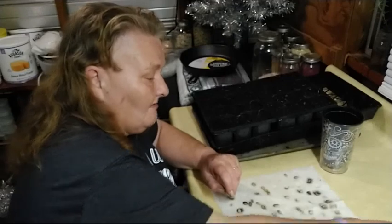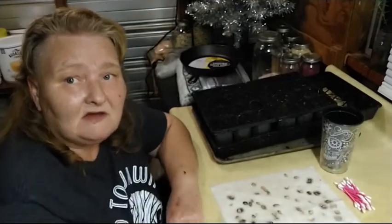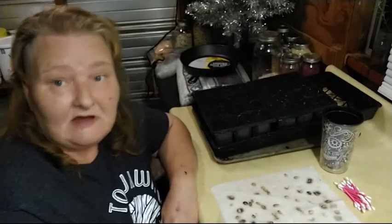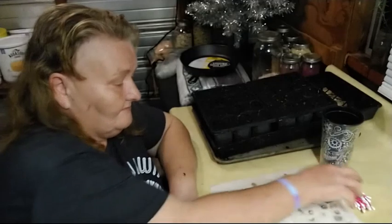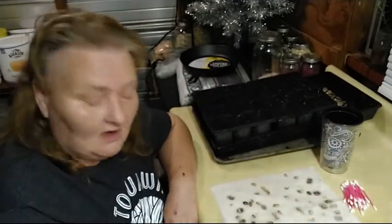I usually use two picks to mark where I planted seeds. Well, this time I got to be a little ingenious. It's cotton swabs this time, because I won't miss those.